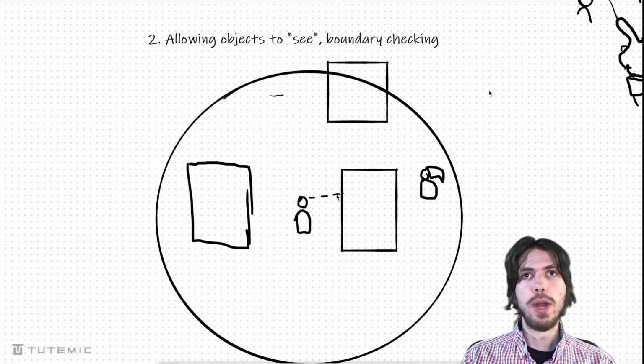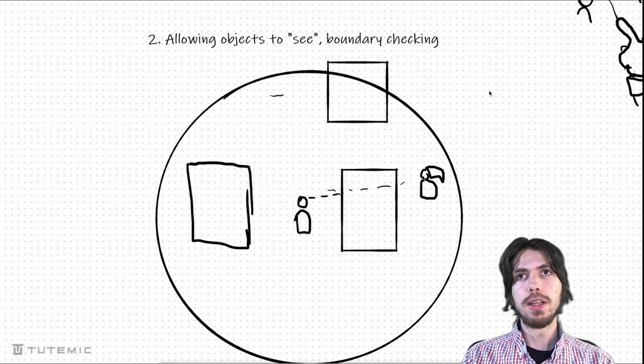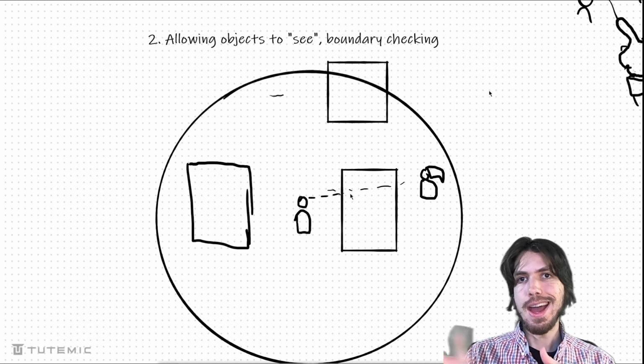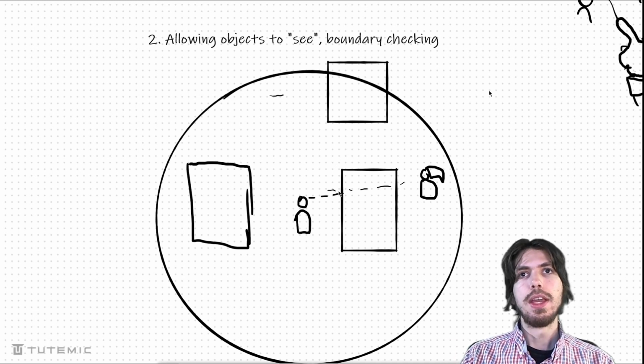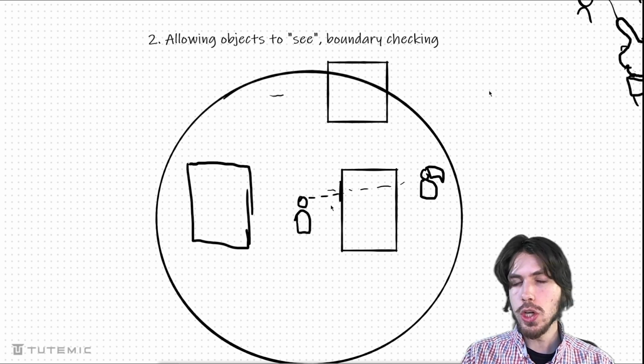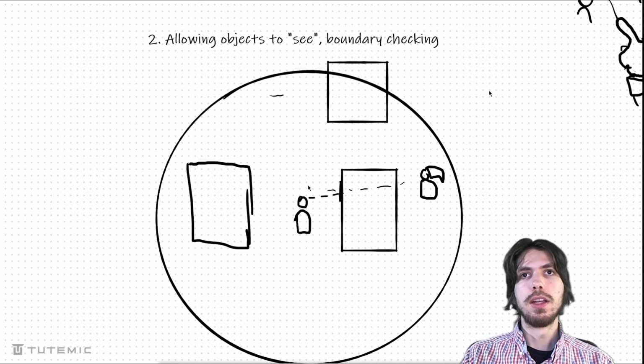We use these raycasts, okay? So we can have the enemy go boop, boop, boop, boop, boop, boop. Look, while the enemy could hypothetically see the player, there is this geometry in the way. So when a ray is cast, when a line is traced out, it hits this first, and so therefore it stops. It stops the line so that it doesn't see that the player is here, because it will stop at the first object that the line can intersect with.